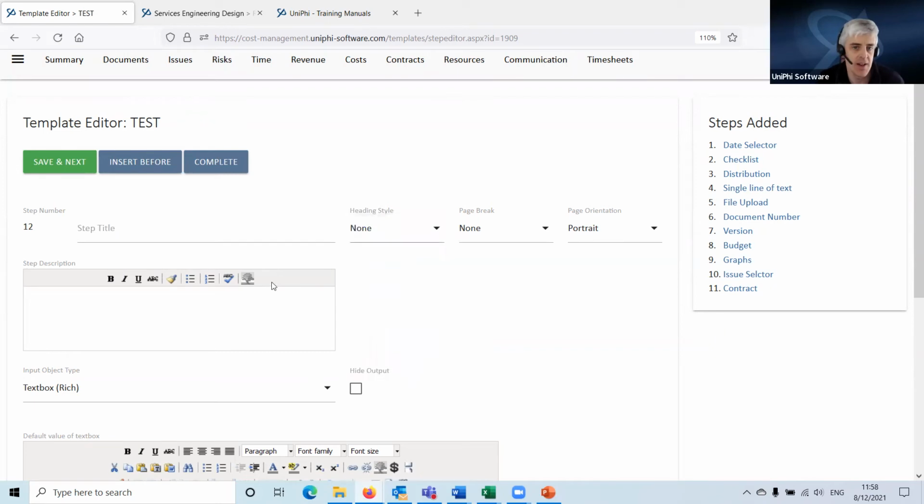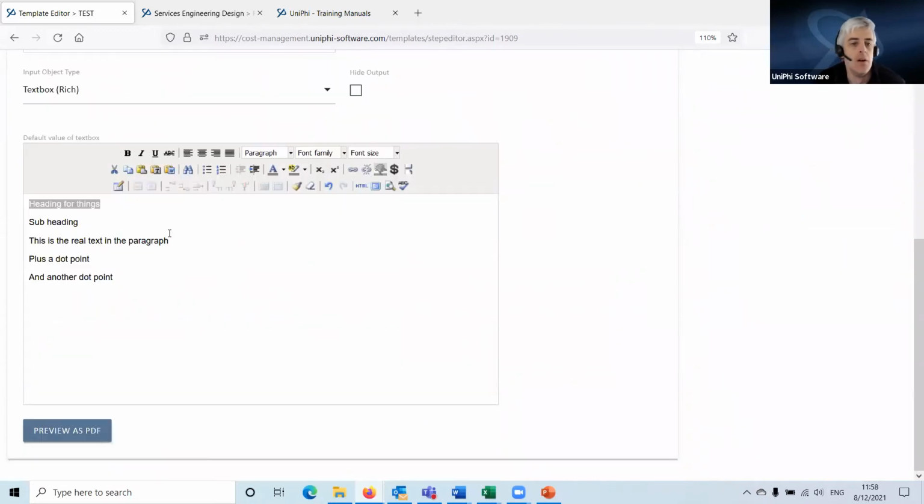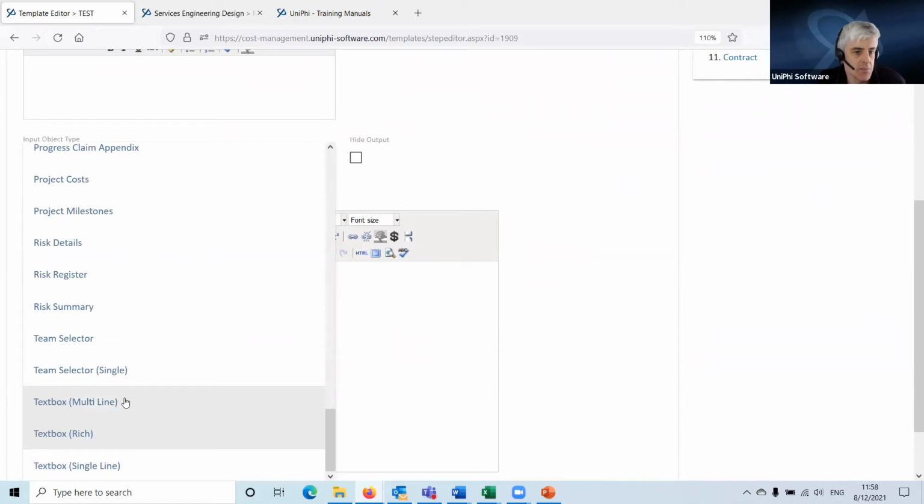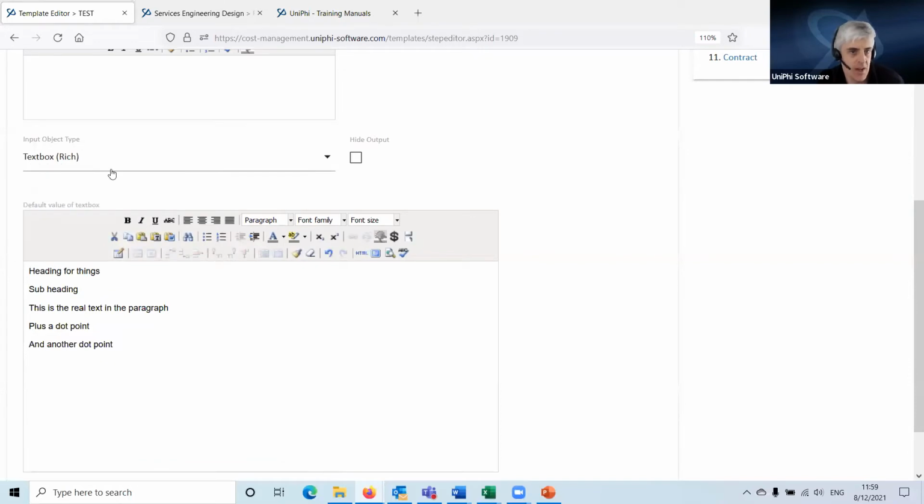So in that case, you do none. And then you can have these styles apply to this text. Now, the other text ones, multi-line and single line, don't get these styles. Only the rich text does.